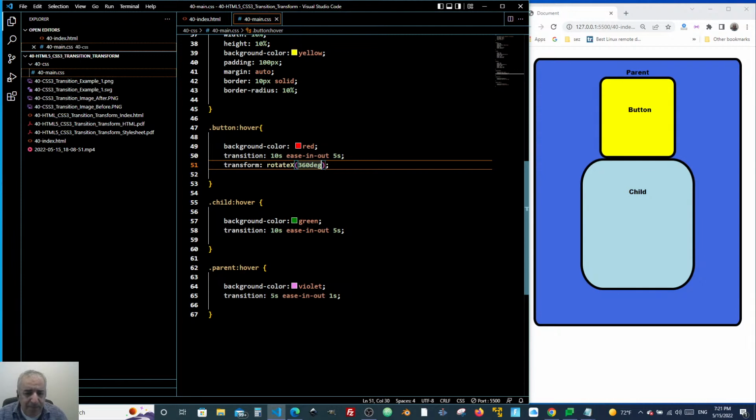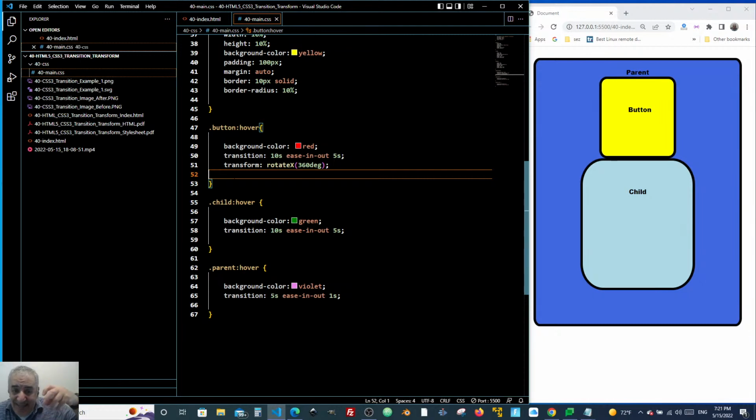So what's going to happen now? We added another element of styling or making a change for the element. It's the transform. Now I'm going to hover over the button.